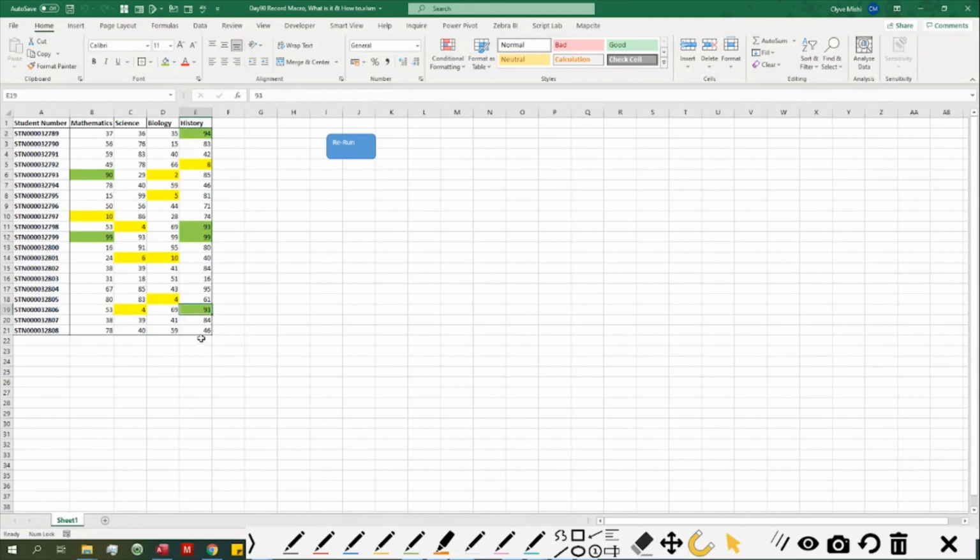But if my data changes and the highest numbers are no longer located in these ranges, or the lowest numbers are no longer located in these ranges, my macro is not going to pick it up. It's going to highlight the same cells. So I'll be looking at how to dynamically code your macro so that it can work dynamically depending on how your data is structured.